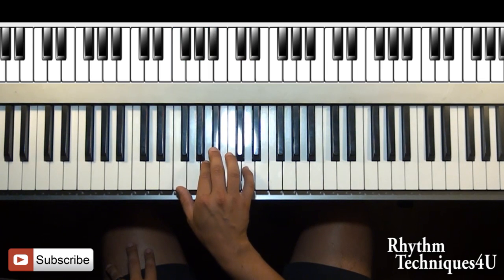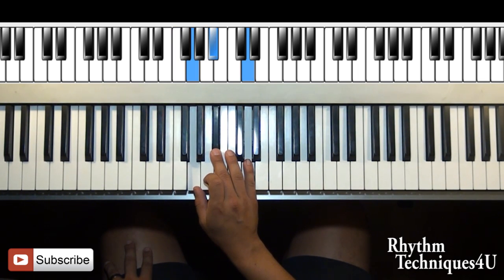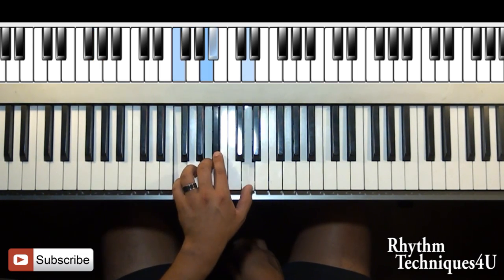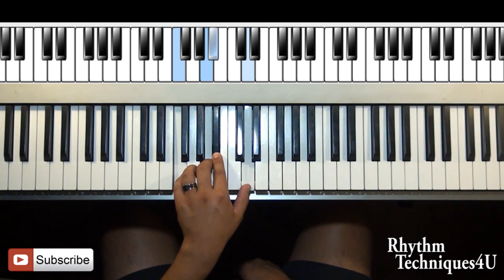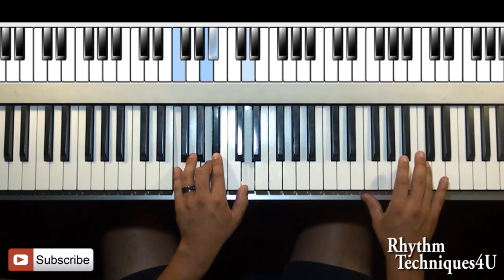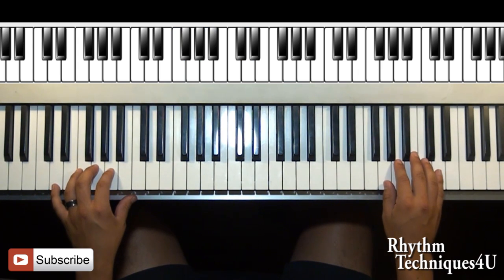If you're confused as to how I got here, remember it's just from that G minor chord and we apply the 2 steps. Drop the lowest note and add that middle note there, right? So here, D minor with the voicing, G minor with the voicing. Okay, so now I'm not going to spend too much time teaching you on the right hand how to mess around with notes, but let me give you an idea of what you can do.